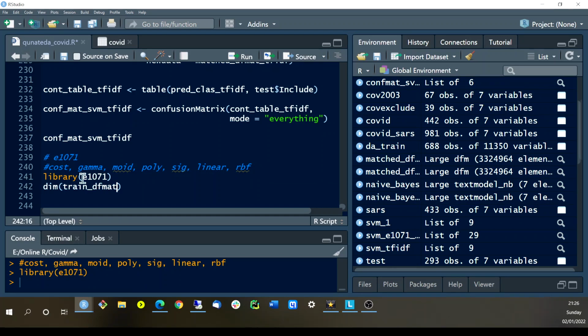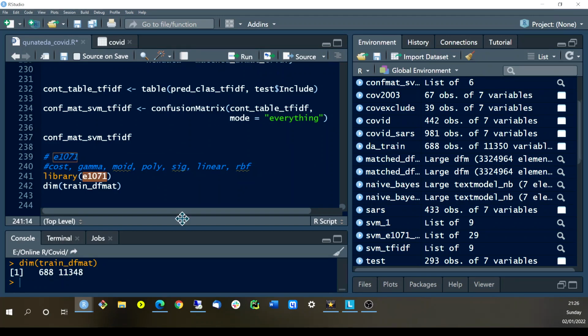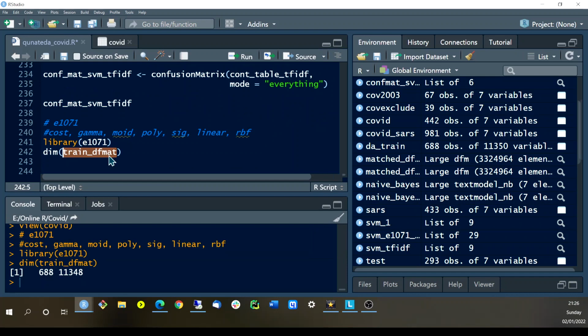It's a special kind of data form, not exactly like a data frame, but the e1071 package requires your data to be structured in a data frame format. So we have to convert this train and test document feature matrix into a format that's suitable for this package. Otherwise, it will not run for you. So the first thing we need to do is convert this to a data frame. Let me call it train data frame. We need to convert the train dfmat, that was the train document feature matrix, to a data frame. Quanteda provides us this function, convert, and this will easily convert it for us.